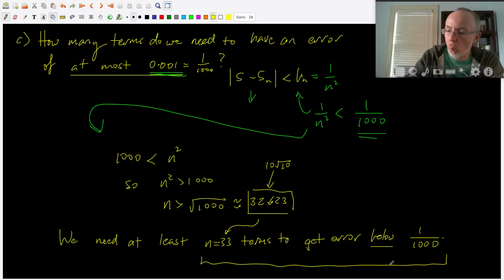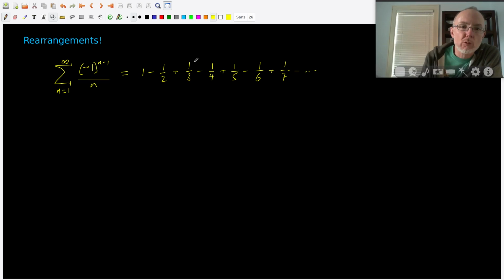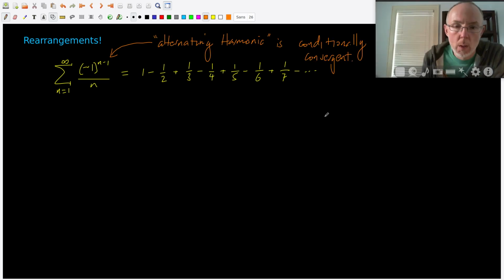Before I go, I'm going to show you one last cool thing about conditional convergence. All right, I'm going to talk a little about rearrangements here. We know this series. This is the alternating harmonic series, if you like. That's what I talked about in the last lecture. We know the absolute value of that series is going to be divergent because it's the harmonic series, p series with p equals 1. And so this is a conditionally convergent series because it converges by the alternating series test. We did it last time. It was our first example of the alternating series test, but it doesn't converge absolutely. So this is a conditionally convergent series, and a conditionally convergent series has strange properties.